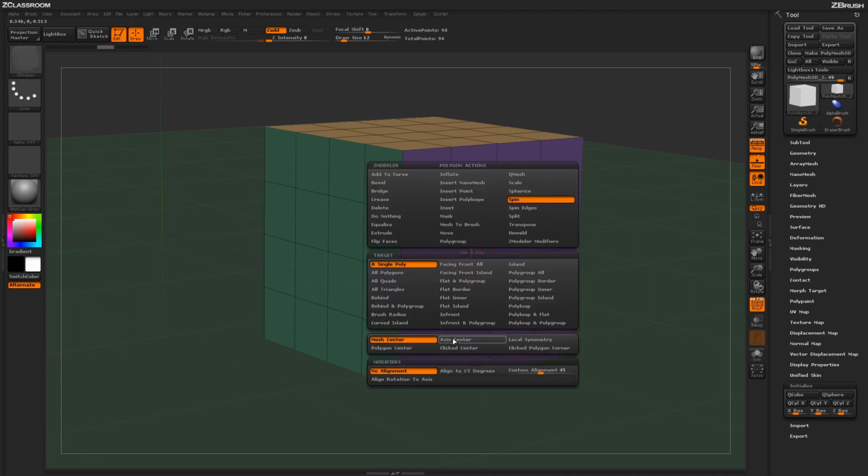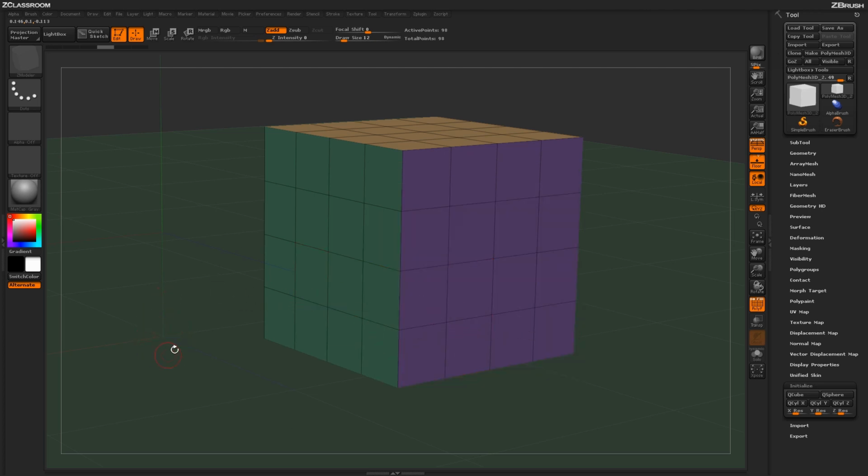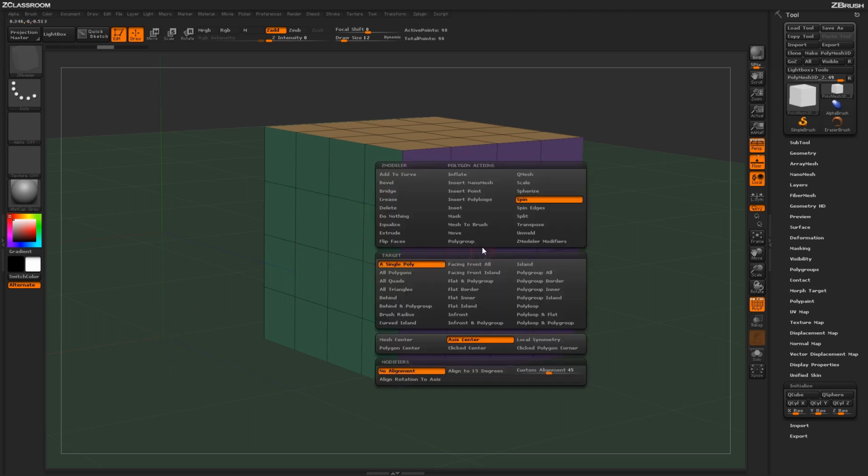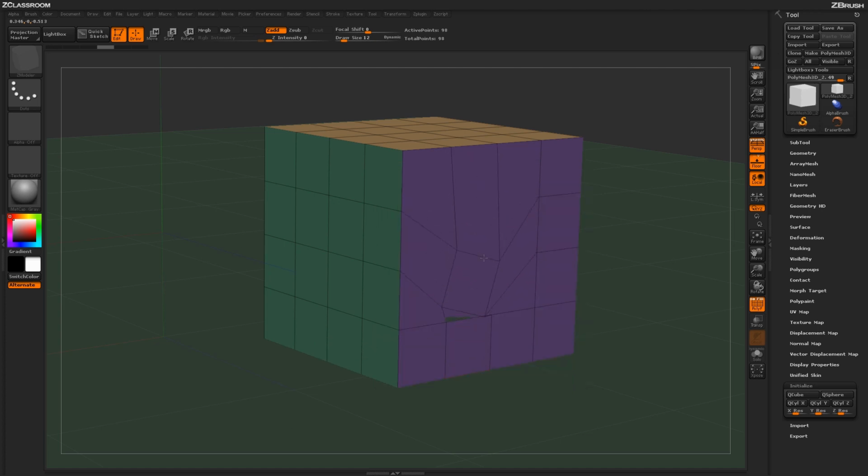Hovering over a poly again, we can change this modifier to axis center, which will look at the actual world axis of your scene. So here we have the 0, 0 point of the world, and if I spin this poly now with the axis center modifier selected, you will notice that this poly will be spun around that world axis.